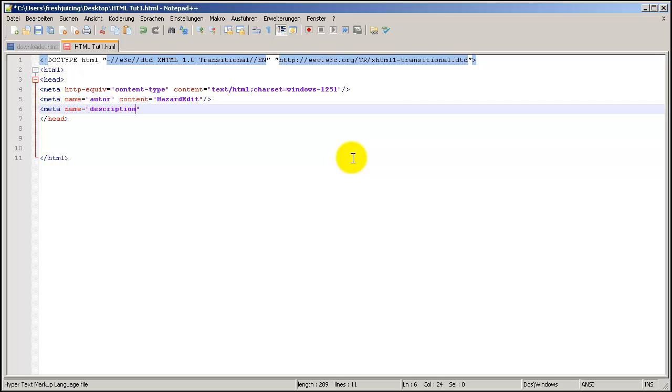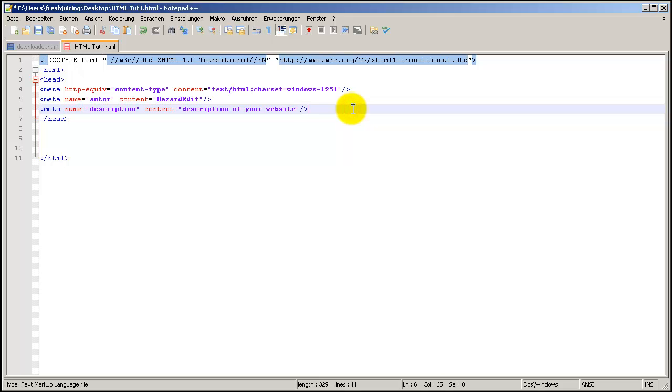This is good for Google and stuff. So here will come the description of your website.